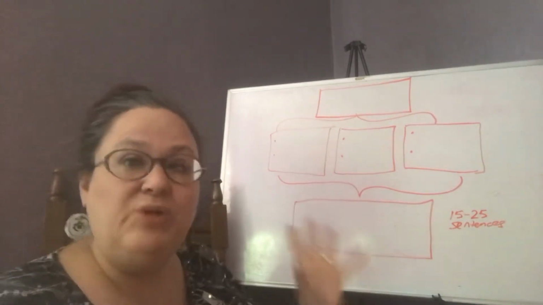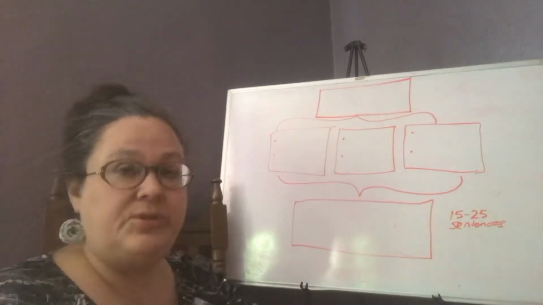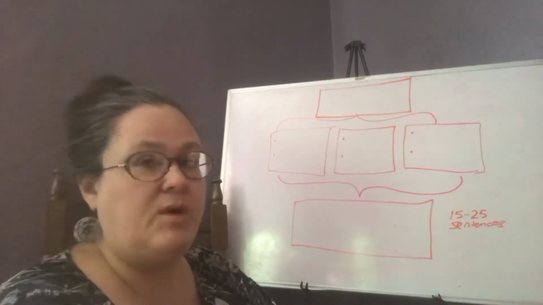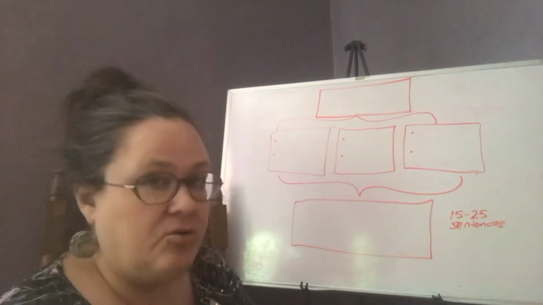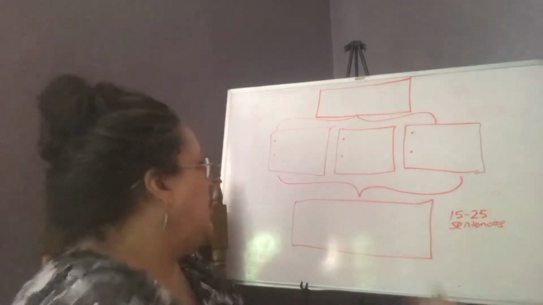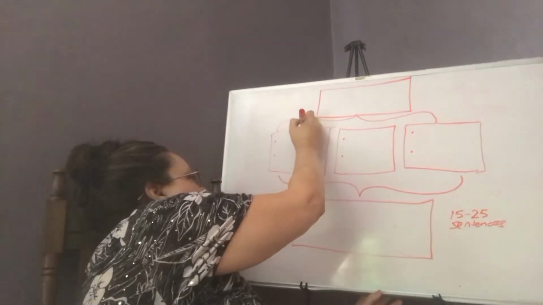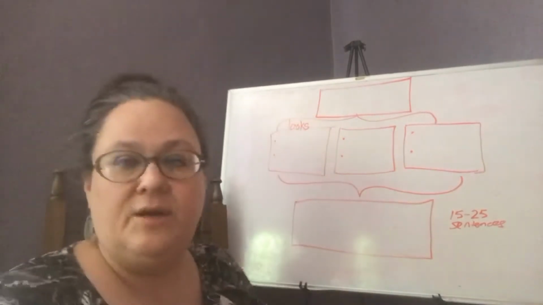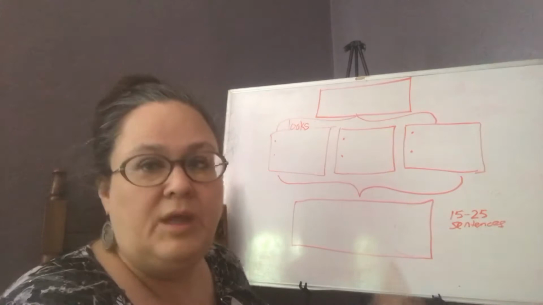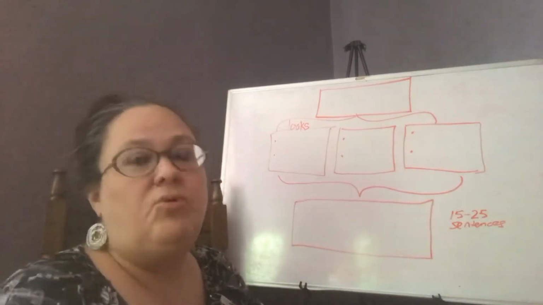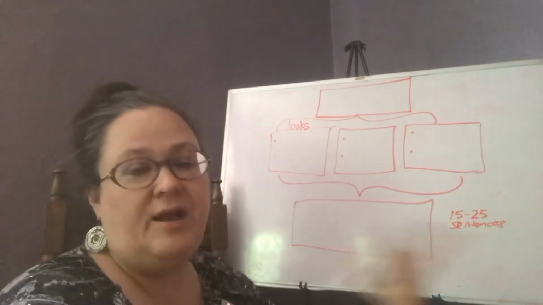It's about a person that you know. You have to know the person pretty well to be able to describe them very well. And these are the categories I want you to describe. I want you to describe the looks of the person, or as we might say, the appearance of the person. What does their face look like? What does their hair look like?